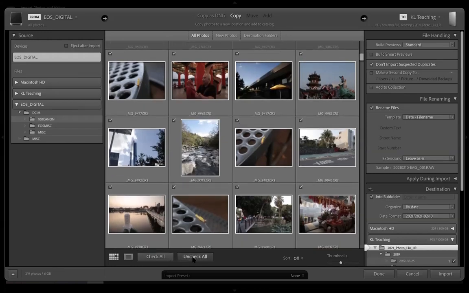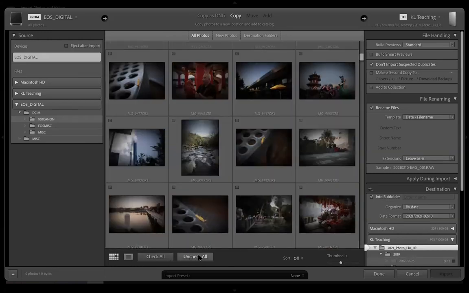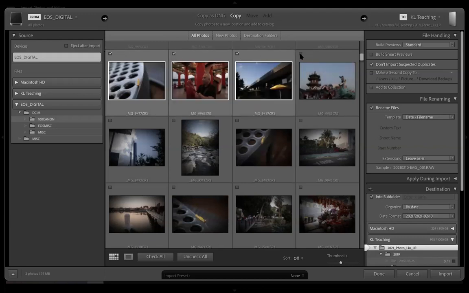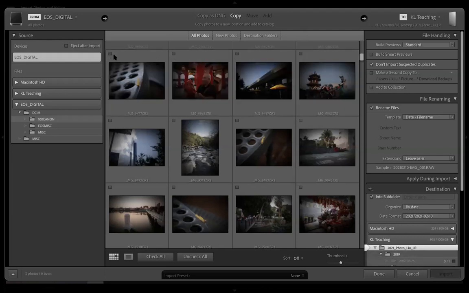So I'm going to go ahead and uncheck all. And from here, I'm going to go ahead and select my images. I could go around here and click that little checkbox and grab all the images that I want like this, but that's going to take a whole lifetime. So what I would recommend, I'm unchecking them now, is that you can go ahead and select them by highlighting them and then checking that box.